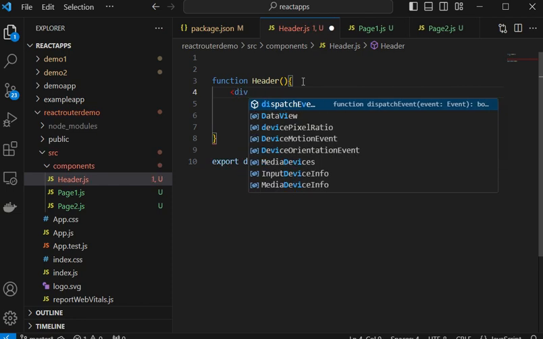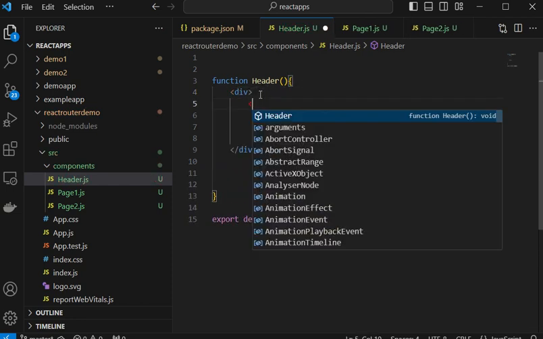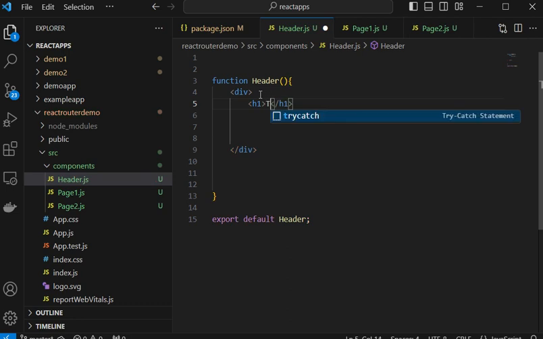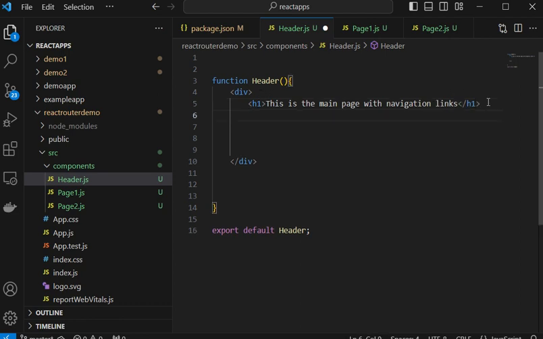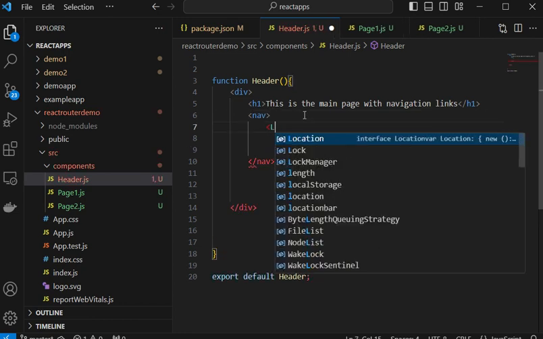This is our main page, which will contain all the navigation links. So let's have a title for that. We need to create a navigation HTML tag, which will contain the navigation links.